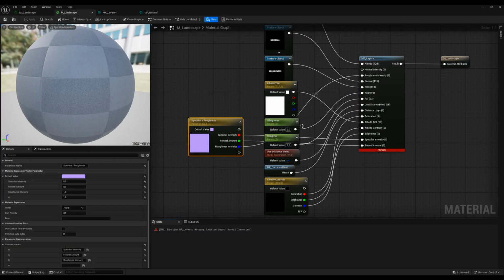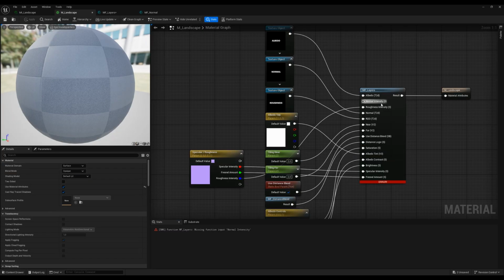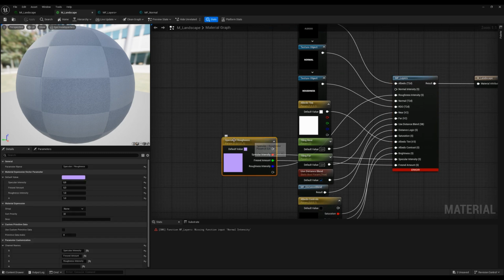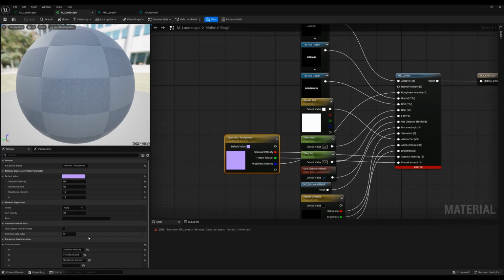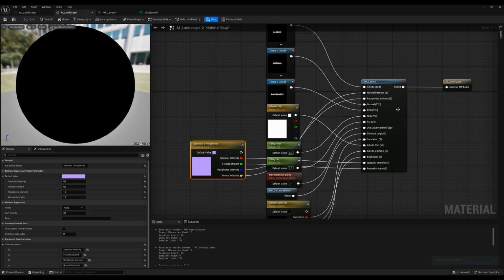Now he's teleporting us again to the landscape material itself, and we have the normal intensity. That means for the normal intensity, we can just use this one here. So we already have two values for the specular. You do remember, and for the roughness, we're just abusing the blue channel. And now we can just use the alpha channel for normal. So you just use this as the normal intensity. Boom. And then you can hook up this normal intensity here into the normal intensity. Apply, save. Then I want to have the normal intensity after the normal and the roughness intensity after the RDO.